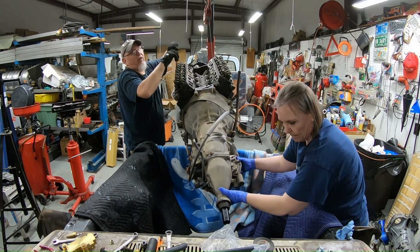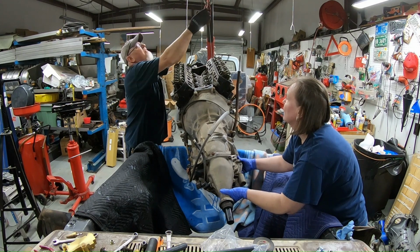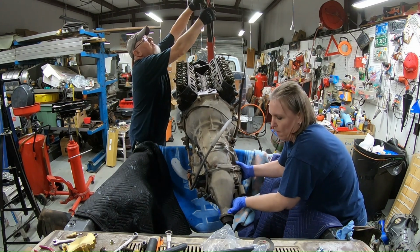I don't use this thing all that often, but when I do, it's priceless. It beats the hell out of them other ones. It just makes adjustments so much easier.